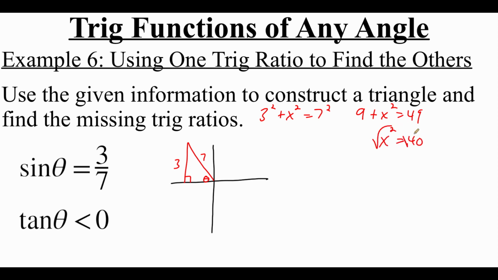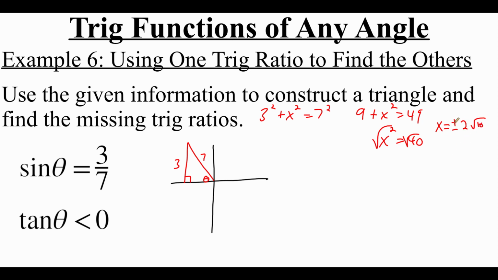And then I'm going to square root both sides. Now on the left-hand side, the squared and the square root are going to cancel out, so we get just x. On the right-hand side, when we square root things, we should remember that there's a positive and a negative answer. We're going to deal with that in just a second. I can break down this square root of 40 into 2 root 10.